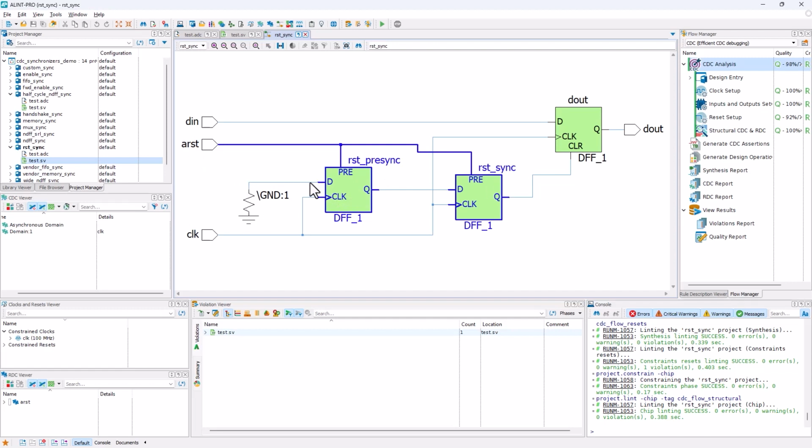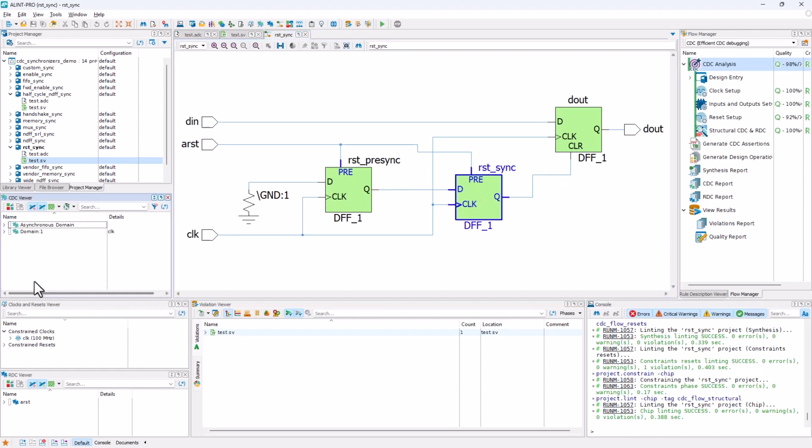In this case, it's 0 pulled through a pull-down resistor. And then the output of that feeds the input of this second register. All three of these registers here are working off the same clock CLK. And the main difference is that these two registers here are doing the work of creating the now synchronized reset signal. And that's this wire here, which if you were to hover over it, it lists as RST sync. And so now these two form our reset synchronizer.